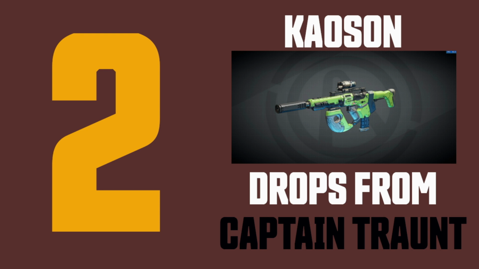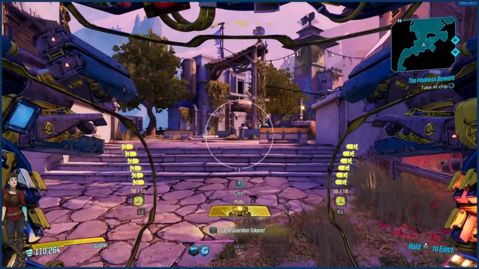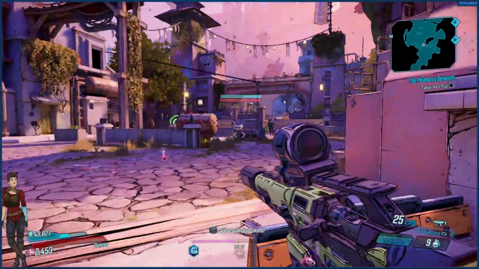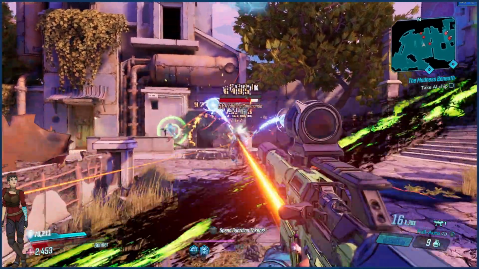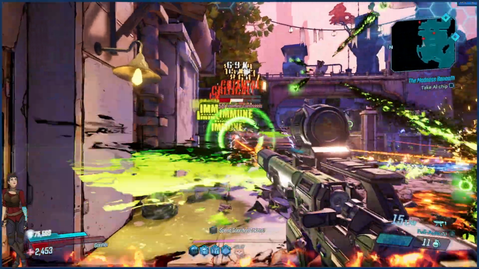Next on the list is the legendary SMG, the KAOSON, or KAOSON as it's pronounced. This is actually my favourite weapon from Mayhem 2.0. It can come in a ×2 or a single pellet variant. My favourite anoint is the 300 over 90, but a consecutive hits anointment is also very good.